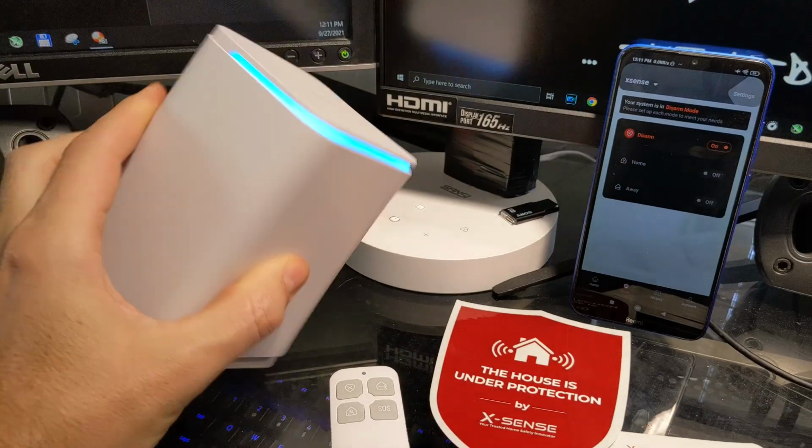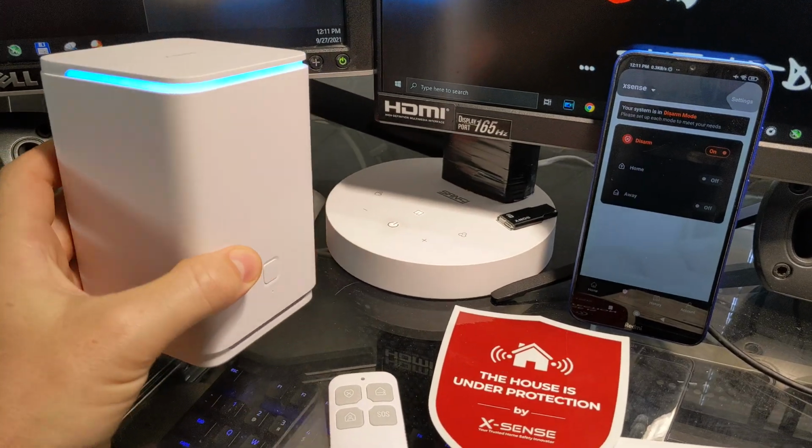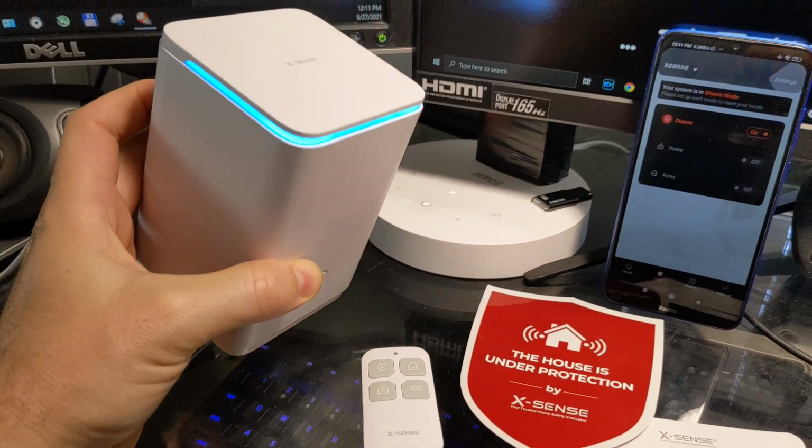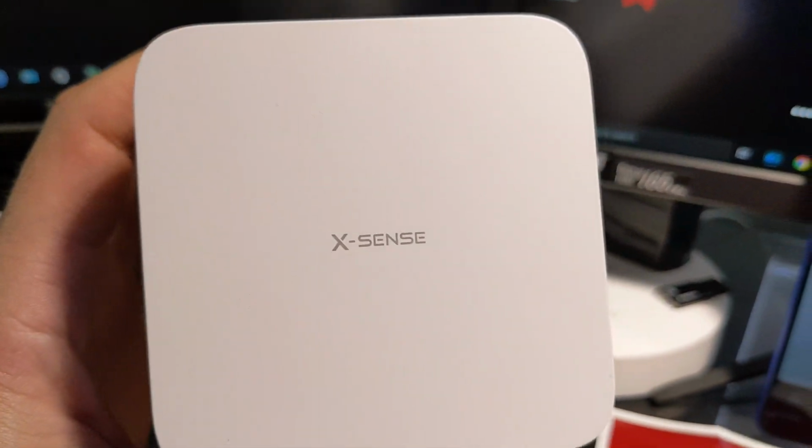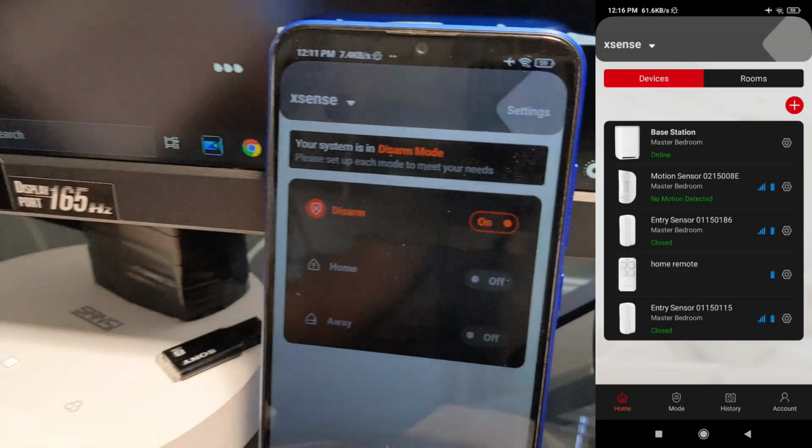So if you're looking for a good affordable system, like an alarm system that works with the app, has a remote, has multiple sensors, you could add extra sensors to it, this Xsense seems to be pretty good. And the app is quite great.